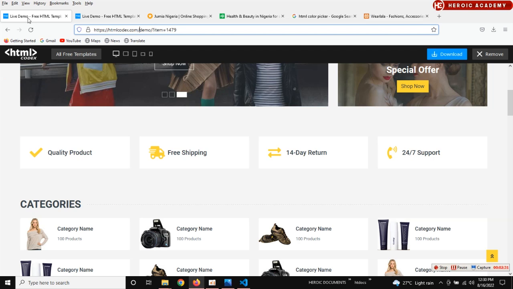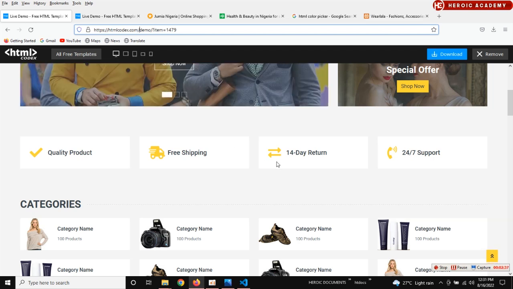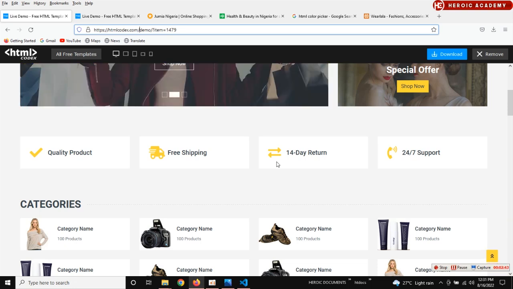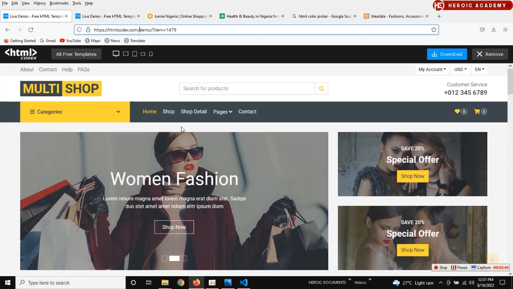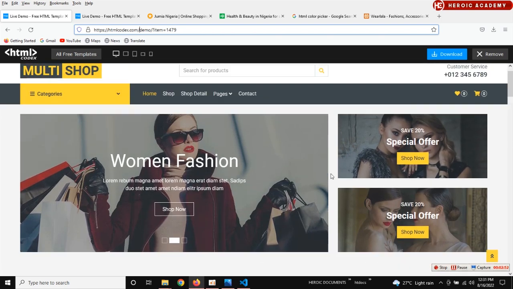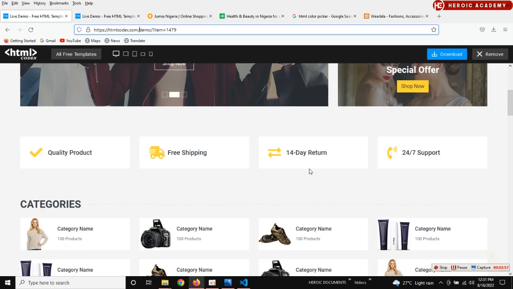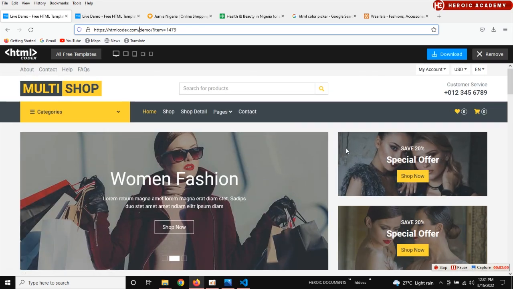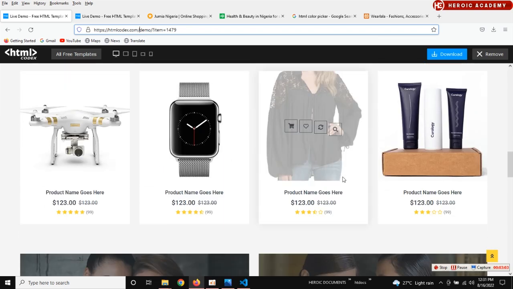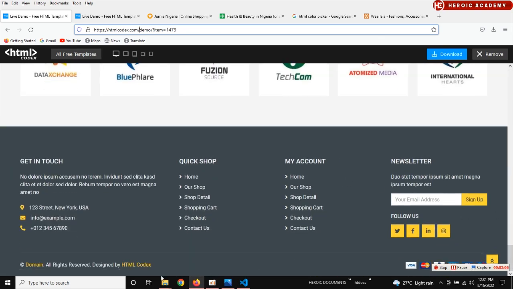There's one more thing I want to show. I want to tell you about templates. If you are new in web development and you want to focus on back end, you can easily buy templates. For example, you can buy an HTML, CSS, and JavaScript template like this one. For example, if you want to build an online shop and you want it to look like this, you can go to htmlcodex.com and get this template. You can actually download it for free, but if you download it for free and use it, it means that at the bottom of your template you're going to see something like this: designed by HTML Codex, not designed by you.